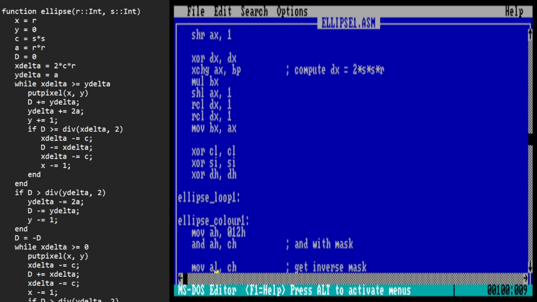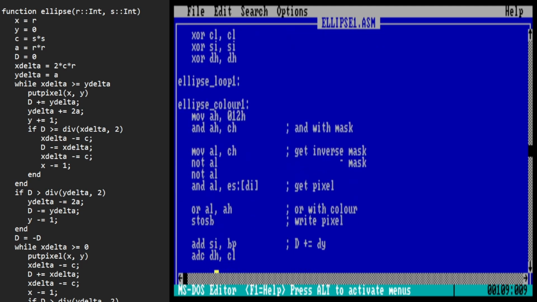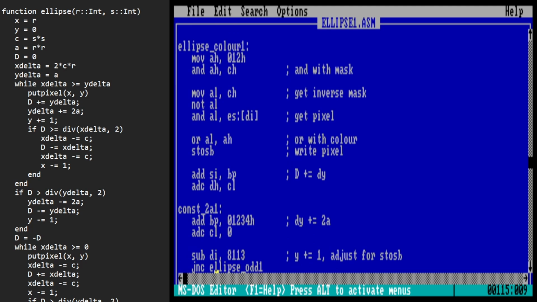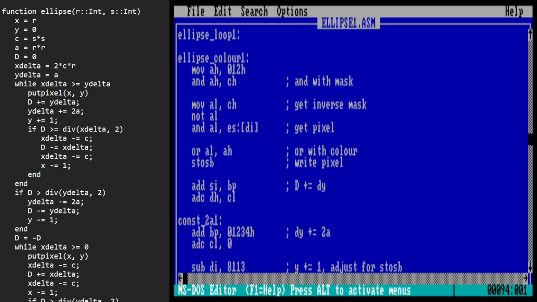And I'll start off with the first of the loops in our ellipse code. Now the first thing this loop calls for is to draw a pixel on the screen, and remember that we're maintaining a color information byte and a mask precisely for this purpose. So we just AND these together, and that selects the 2 bits for the color information that we need in the appropriate position in the byte.